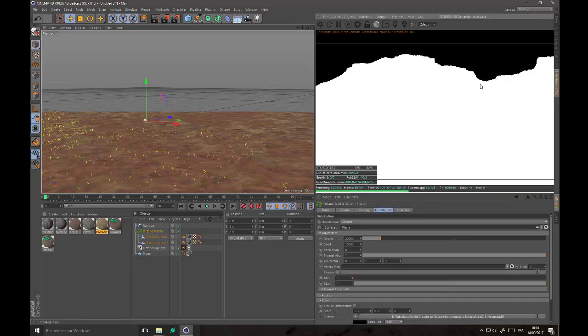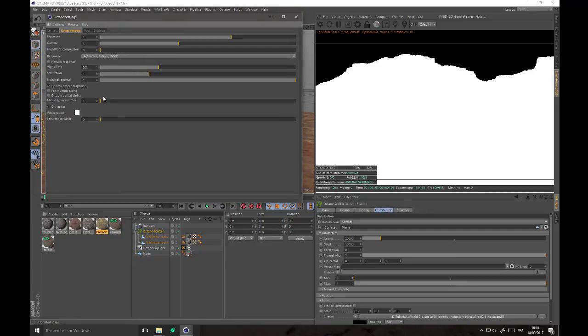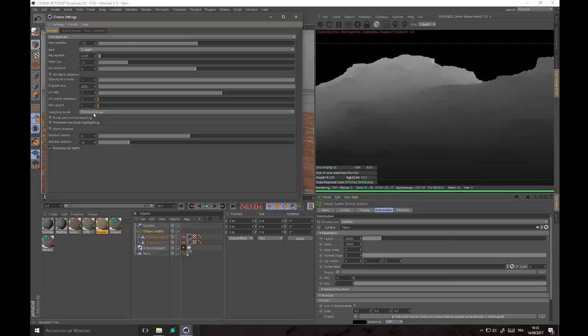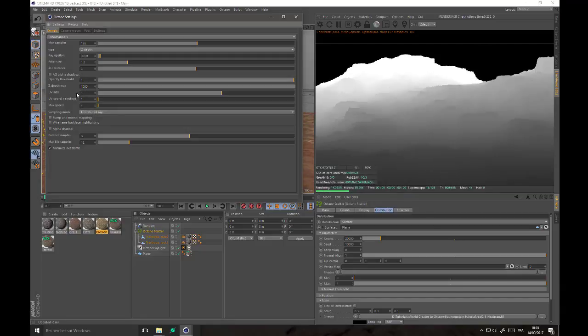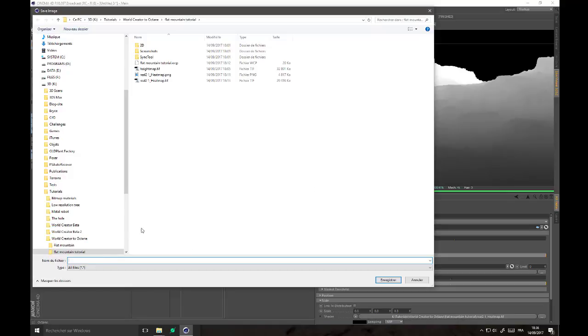Here it is. The Z-depth by default is not really useful to do this. You can't use it because it's not set correctly. The Z-depth max is set to 5. Let's set it to 2000, and the Z-depth is now more informative. Let's try 1000. Yes, 1000 is quite interesting. So now we have an interesting value for Z-depth that we will save as a 16-bit PNG image.